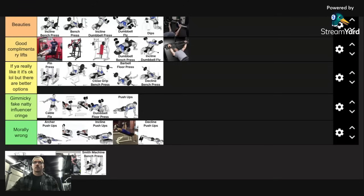You might say, oh, well, it converges, but it doesn't converge in the same way that a machine would, because as you're pressing, you still have to keep, obviously, the cable stacked. You're pressing out and inwards. For that reason, since the tension is going to be a little bit outside of you in most cases, it's not really length biased. So it is a mid to short range bias lift, but peak tension is going to be a little bit higher up just because you have to make sure your upper arm is perpendicular to the cable itself to figure out where that peak resistance is.